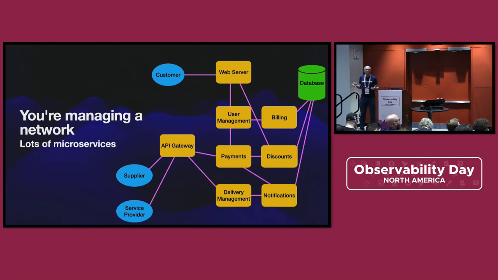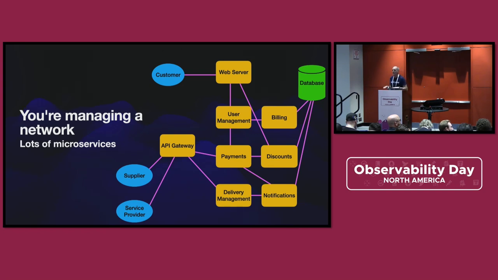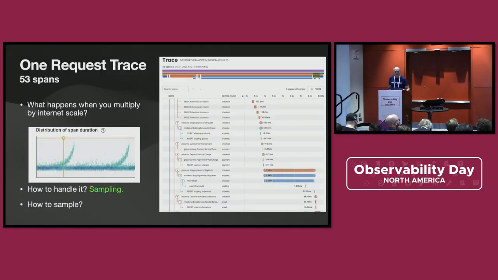So you're managing a network of microservices, and you can imagine that there are a lot of them. A request comes in from a customer, that thing talks to your web service, which talks to your login service, which talks to your database, and all these things go flying around the world. You're getting all of these services sending spans, log messages, however you want to do it — basically recording what's happening and passing that on. You can assemble all of those requests together and make a trace and say, when this happened, then all these other things happened.